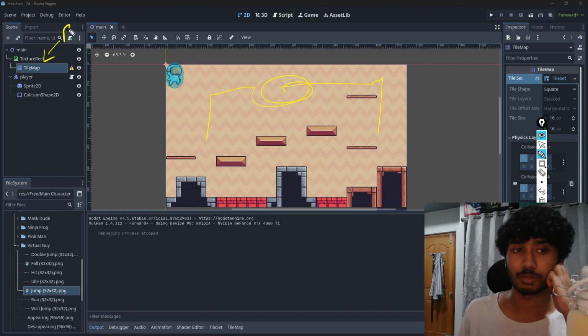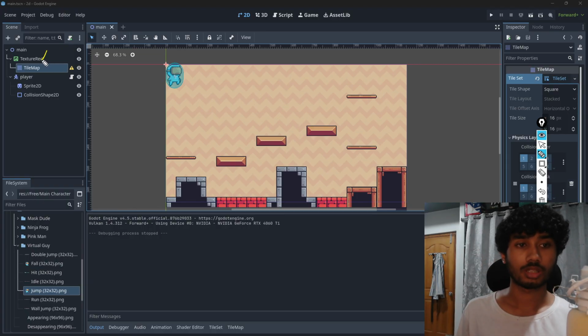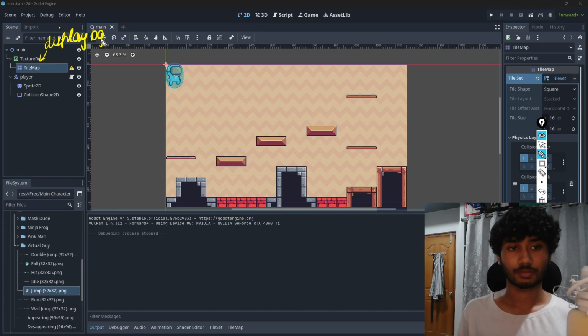This TextureRect is used to display the background or any image. And this TileMap: all these blocks, this land, these rocks you see over here are tiles. So this TileMap is a node which allows us to add tiles to our game.